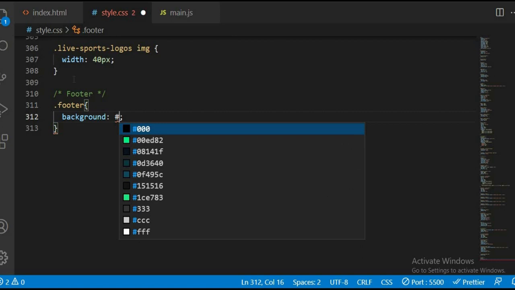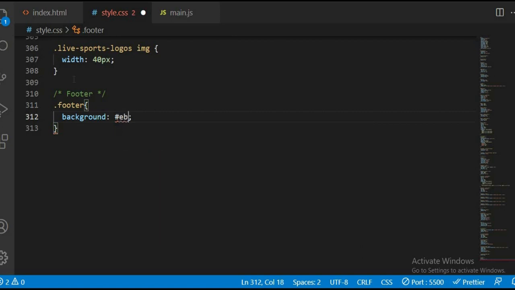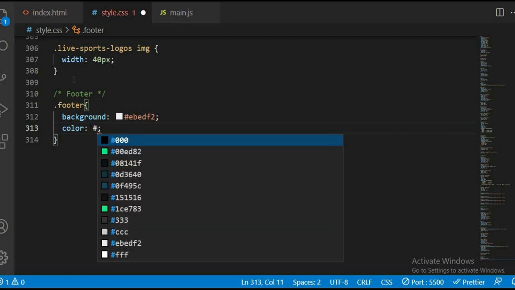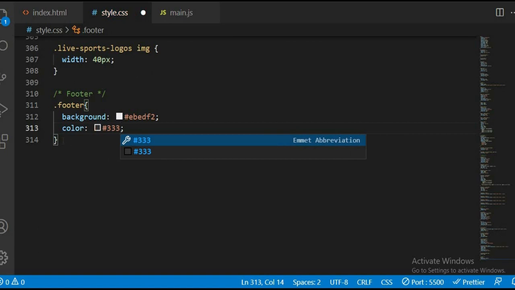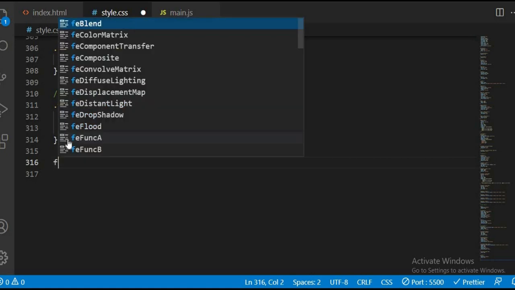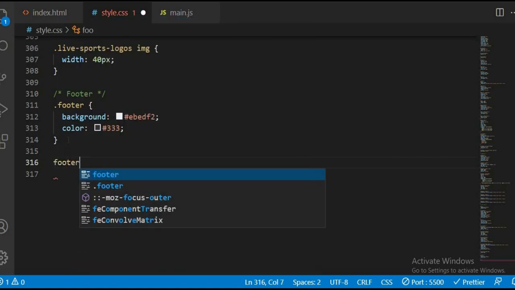That should be #EBEDF2, and this is going to have a color of let's say #333. So I don't just know these colors by heart. You can actually check for the colors when you inspect the original websites. So I just wrote them down somewhere.